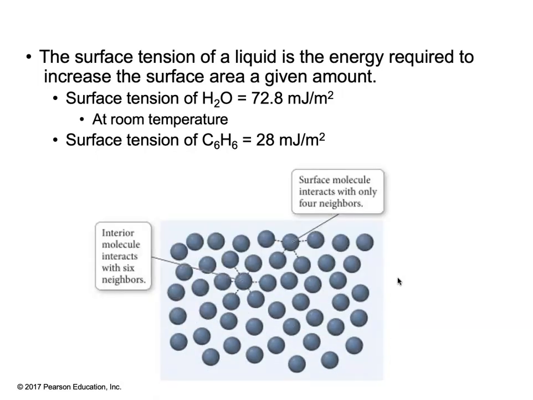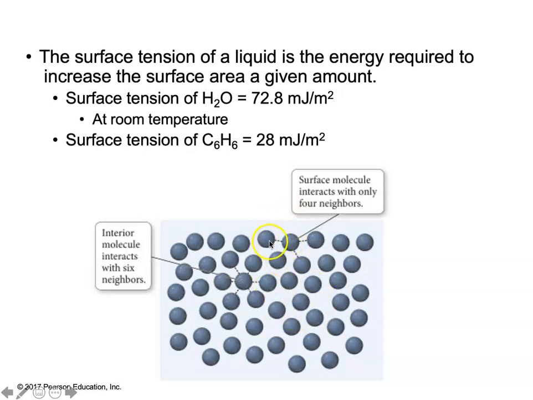I like this picture to really demonstrate what's going on with surface tension. If you look at the molecules in this diagram, the ones within the body of the liquid are spaced a little further apart than those on the surface of the liquid. That's because this molecule here, as an example, is being pulled left and right and down, but there's nothing on the top to pull it up. Whereas these molecules here are pulled in all four directions.